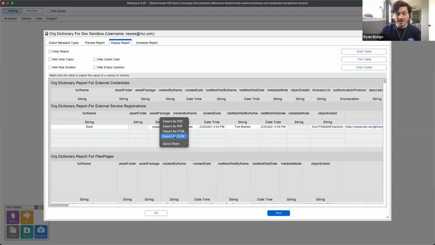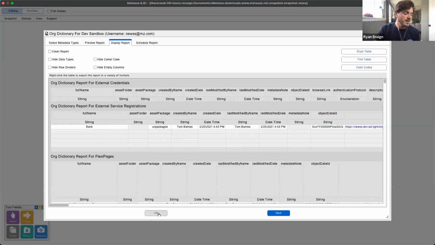If you export to Excel, the nice thing is all of these different reports will be exported as their own tab. It's one file, but each one will have its own tab. So it's not all jumbled together, and hard to show which one is which, but you can see each individual tab for the type of report you want.